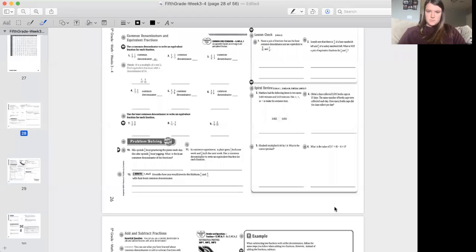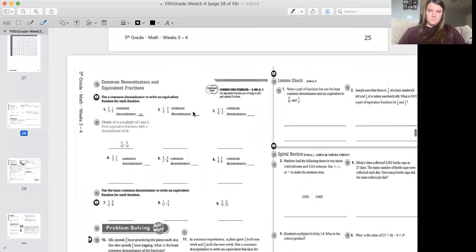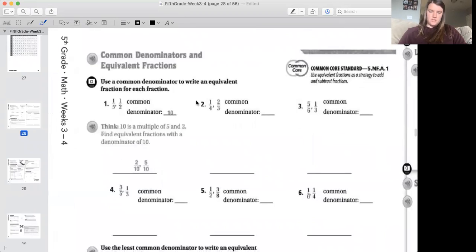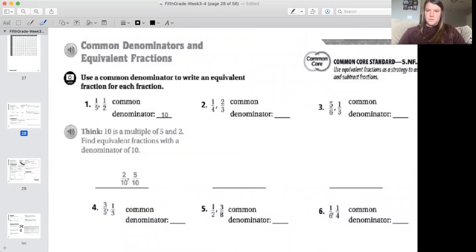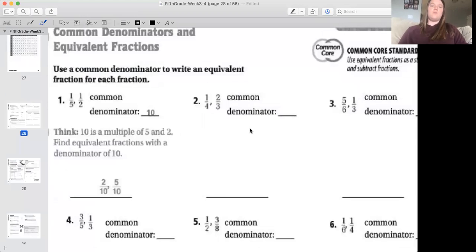All right, we are going to do some math. I don't think this will be too tricky either. It seems to be very similar to what we have been doing. We've got 2 pages, so let me move this out of the way. All right, so today you are just finding common denominators, which you've been doing, and some of you probably know these right off the top of your head.